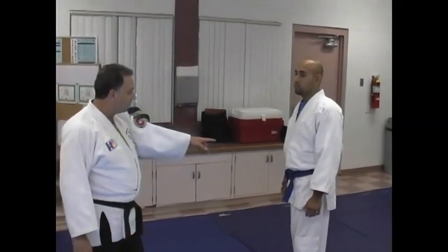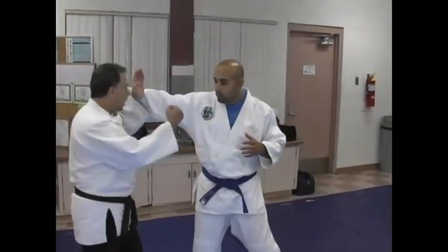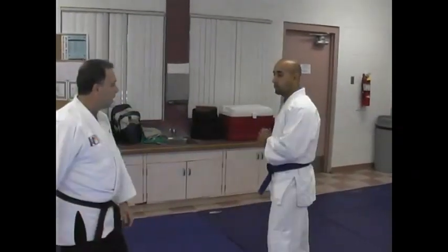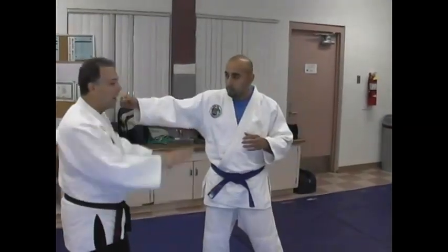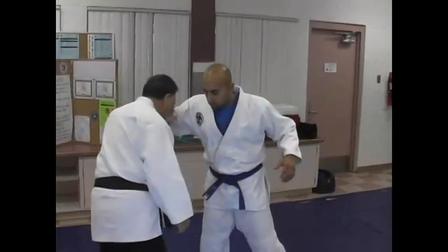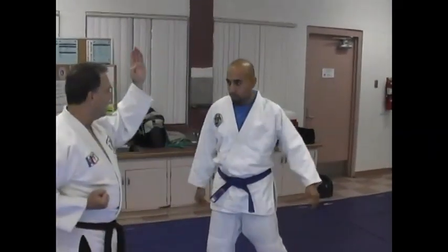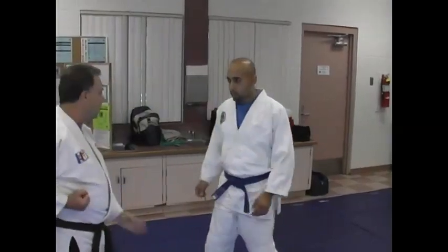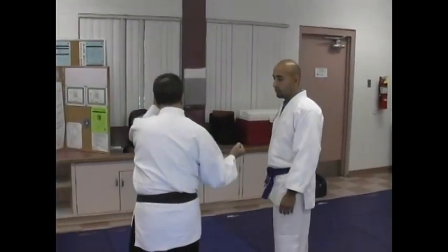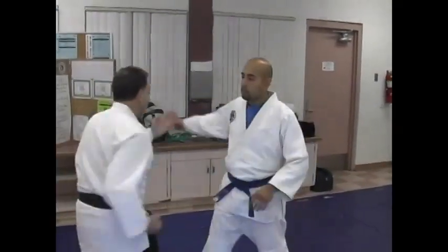So here's the same attack. Go ahead. But instead of hitting high, we're going to hit him low. And the way I do it, because he's coming to me, I don't need to pull him or step in. I don't block his force. I simply turn my body so that I'm ready. I block here. I just have my hand up so that it rotates, and this comes out and strikes at the same time. So I block and punch at the same time. So as he comes in, I block and punch.